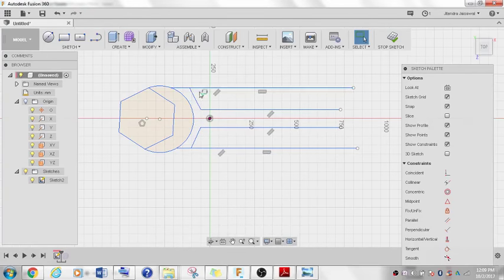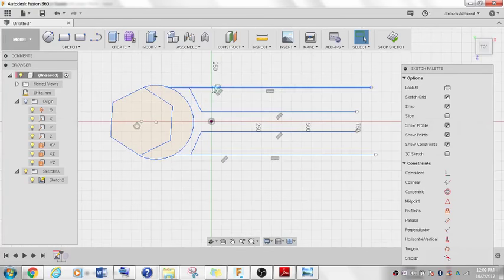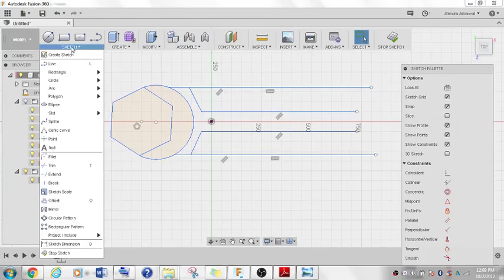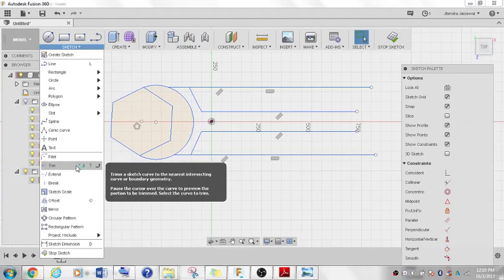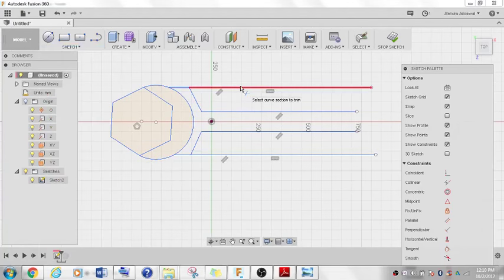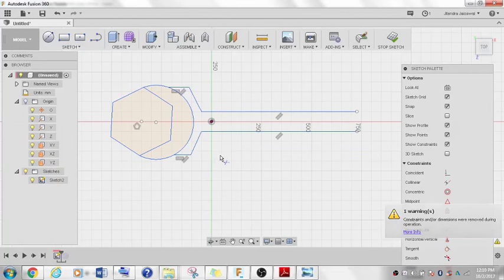So I want to delete only this part of the line. So what I will do, I will go to the sketch panel and I will select the trim option. So I can delete this extra additional line, this line, this line, and this line.